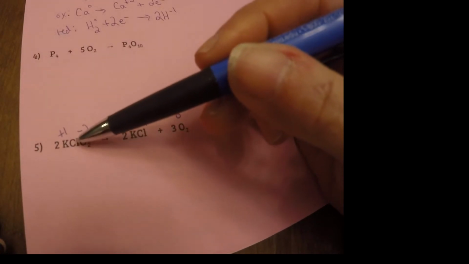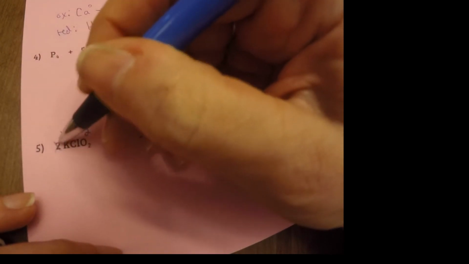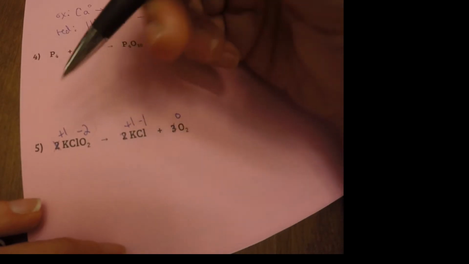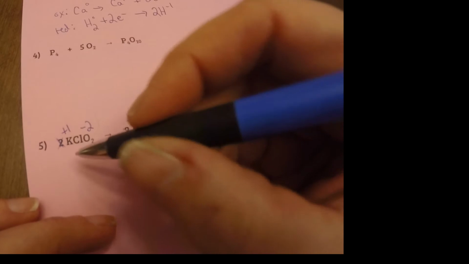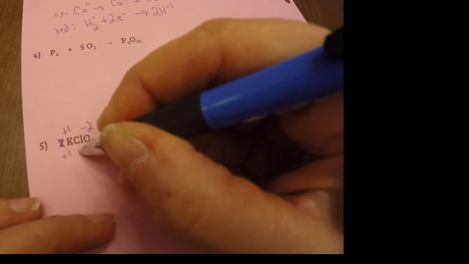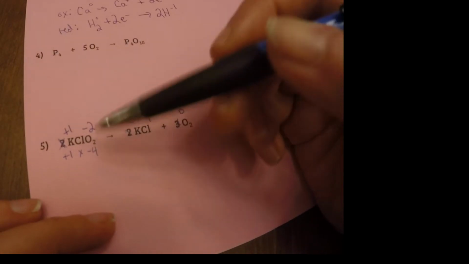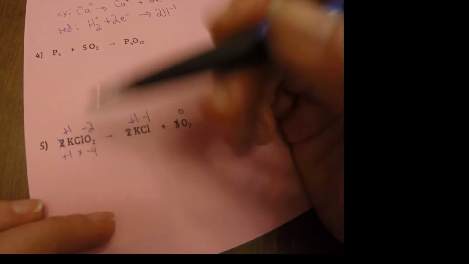Now we need to figure out the charge of this chlorine. We don't have to worry about this coefficient, we can just ignore it. We don't have to worry about this coefficient or this one. We're going to just look at the compound itself. So 1 potassium at +1 each is +1. We don't know what the chlorine is. 2 oxygens at -2 each is -4. So this all has to add up to 0. -4 and 1 is -3, so that chlorine has to be +3.